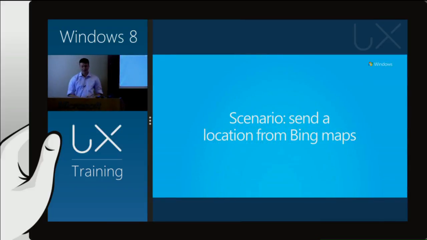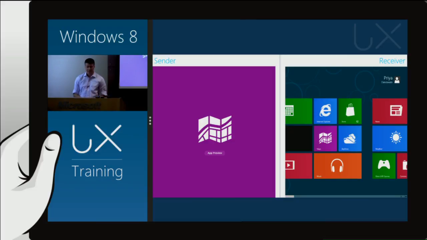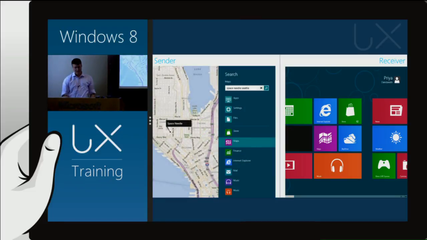So in our scenario, we want to send a location between Bing Maps. On the screen right now, on the left side, we have the sender, or the device that's going to send the content. On the right side, we have an image that represents the device that's going to receive the content. So let's say I have the Space Needle selected in my Bing Maps application.